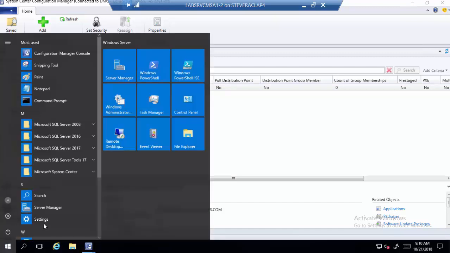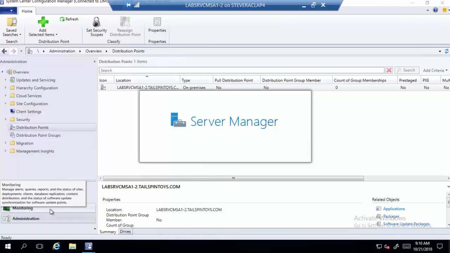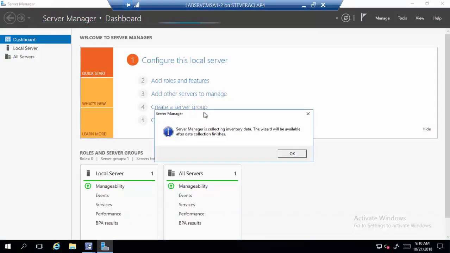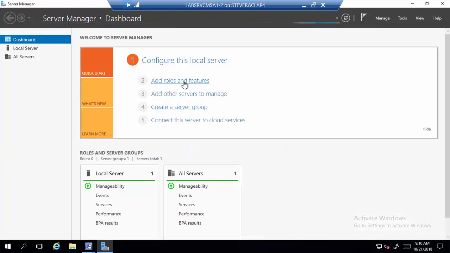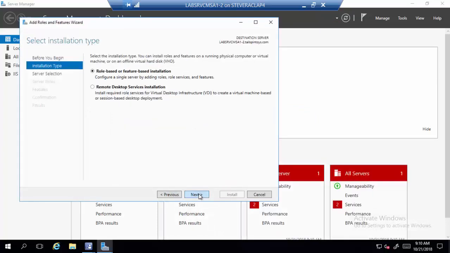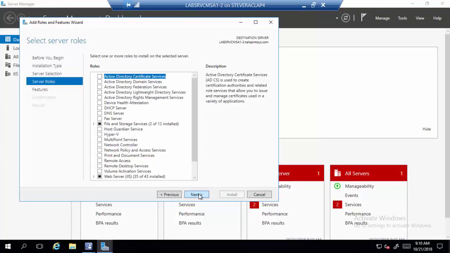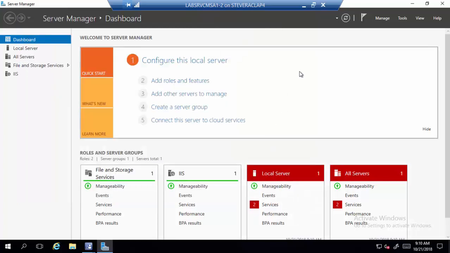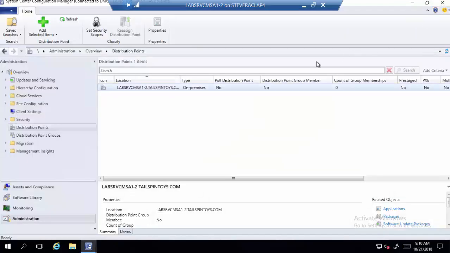So if I open Server Manager here, now that I've seen that that is turned on, if I wait on my system to pop up, there we go. Server Manager, and look, I'm going to add roles and features. This is a feature, so I'm just going to add roles and features. You'll see that it is actually already there. So click next on this a couple of times, and here we are. Branch Cache is installed. I didn't have to configure one thing. Config Manager installed and configured this for me on the server side.